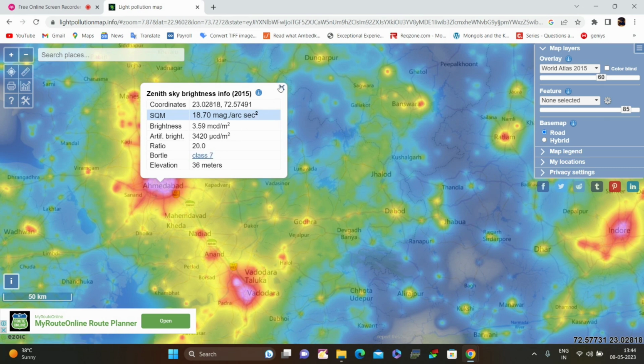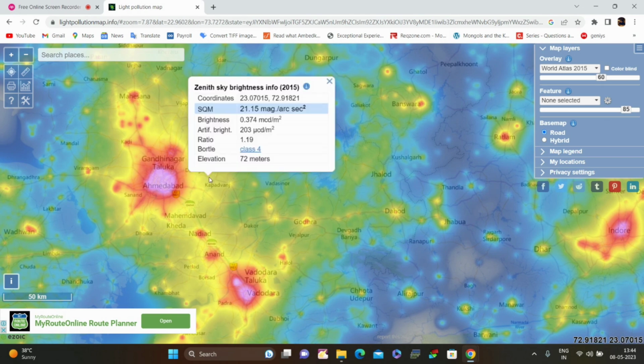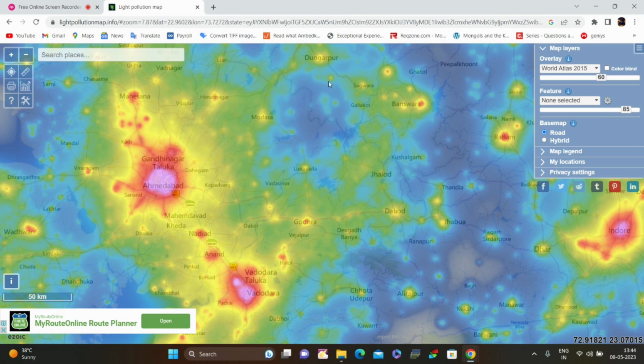So you can get to know how close Bortle class 4 or Bortle class 3 is from your surrounding. And if you are able to go to that place, then you can plan for astrophotography and stargazing. So this is how you have to find the dark skies. Okay, once you know the Bortle scale of your location, you just have to find the dark skies around your surrounding, that is Bortle 3, Bortle 2, or even up to Bortle 4 also.